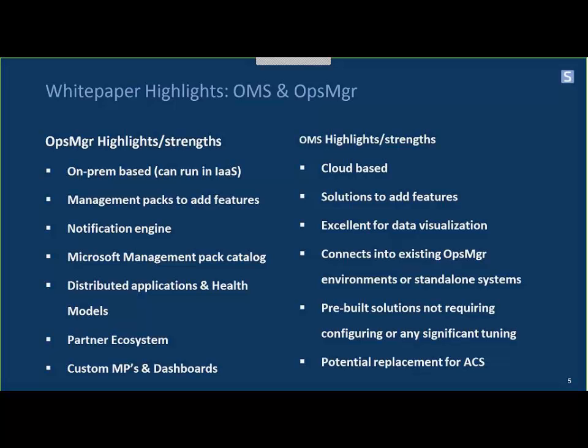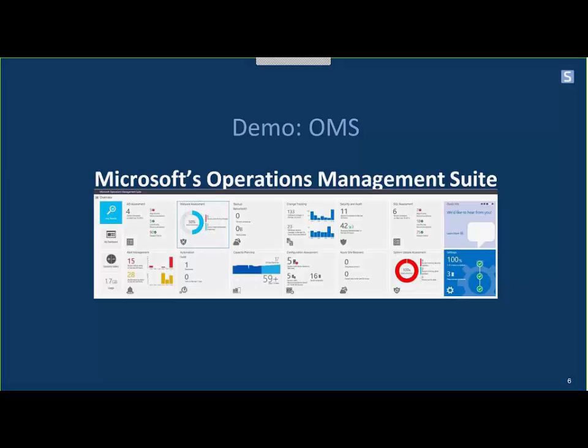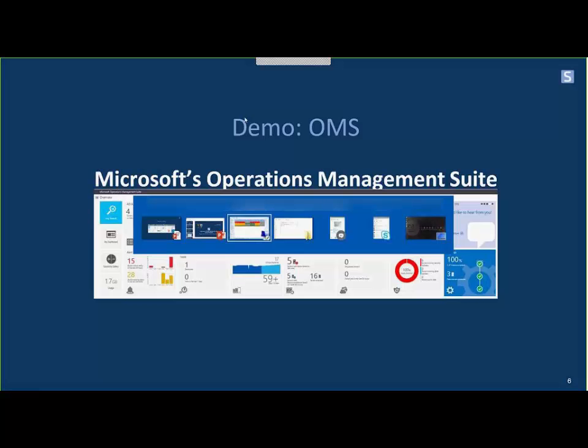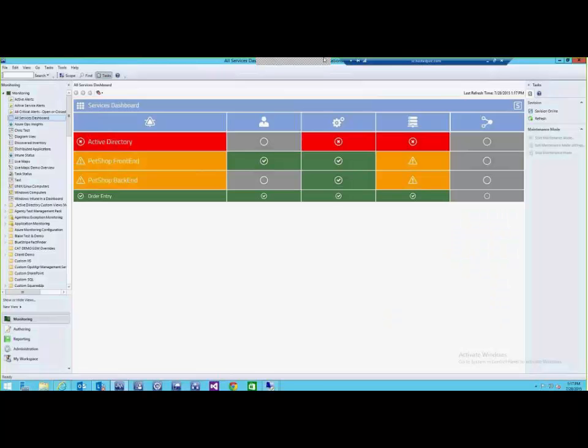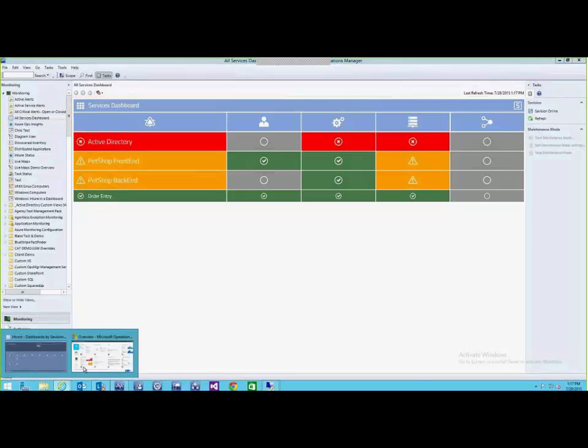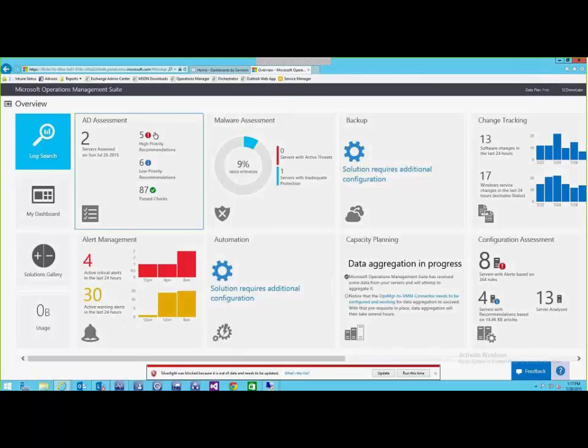I also wanted to be able to show you how we add different components or different things to monitor. So if I look in the settings here, and I connected sources, this is where I mentioned before we can install Windows 64-bit or 32-bit agents and Unix agents, Linux agents that are coming. It shows us our different systems that we're connecting to, how recently we've connected to them, and then actually we can connect into Azure Storage and get details out of that as well. So there's a lot of different solutions that are available here. I'll walk you through a couple to show examples of the types of areas where this really shines.